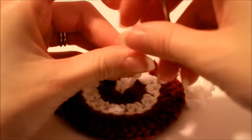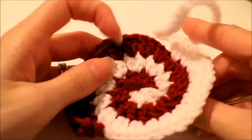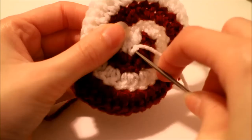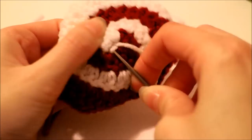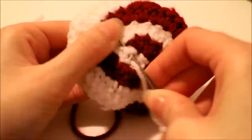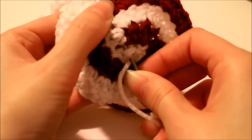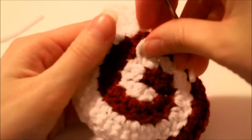And the white one here, I like to pull through pretty tight because this one we joined on with a slip knot, and you can see right here, I like to pull the slip knot into the back. That way it's not visible from the front. So again, I'm just going to work this under a few of these white stitches. And again, you can see that little tiny gap that I was talking about right here. You'll have it on both colors, and it's completely normal. But when you pull that tail really tight, it'll sort of close up that gap, and then you can't see it anymore.